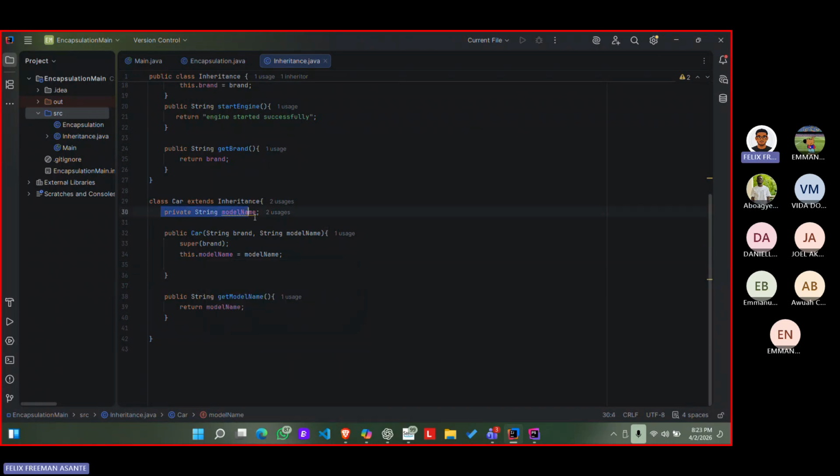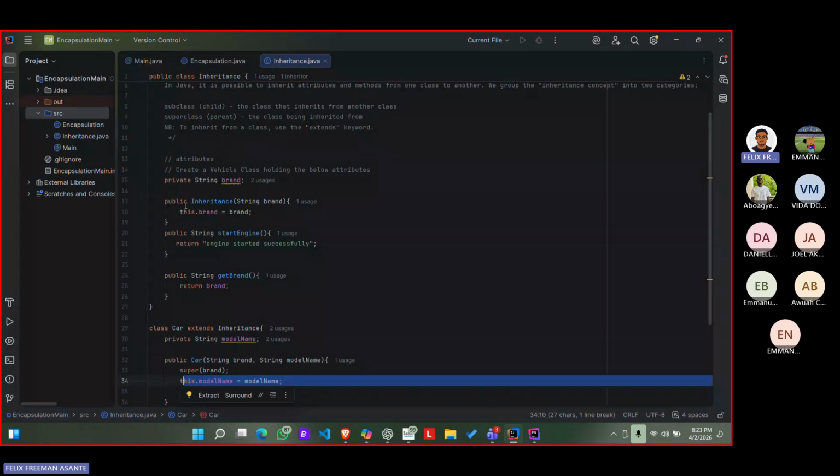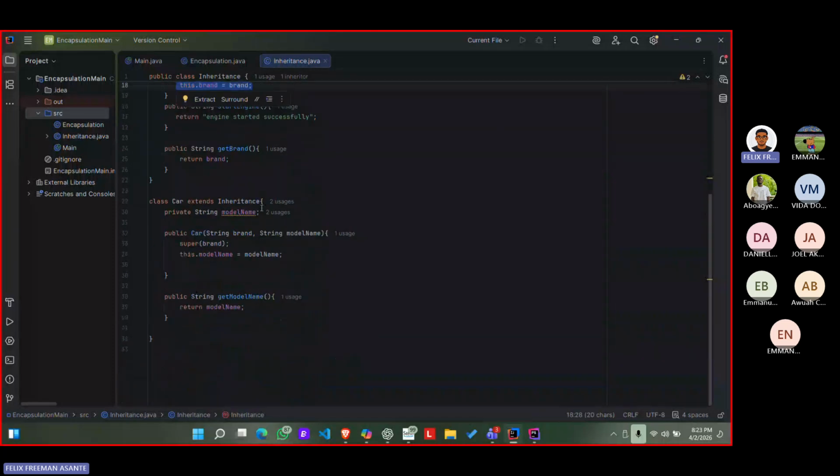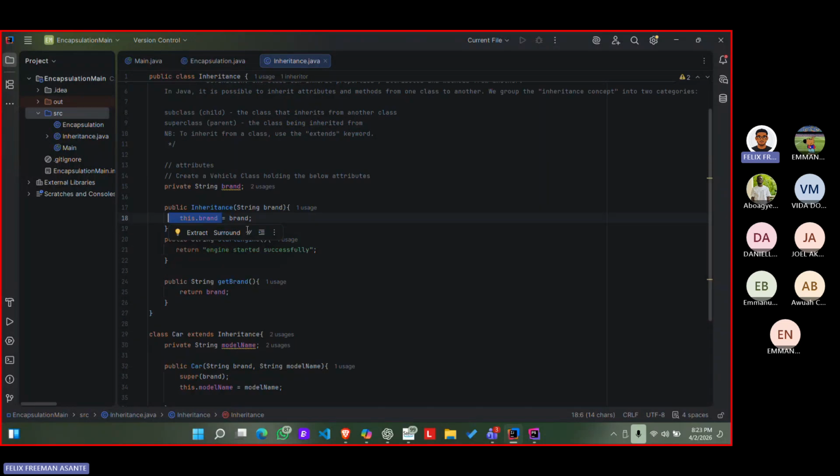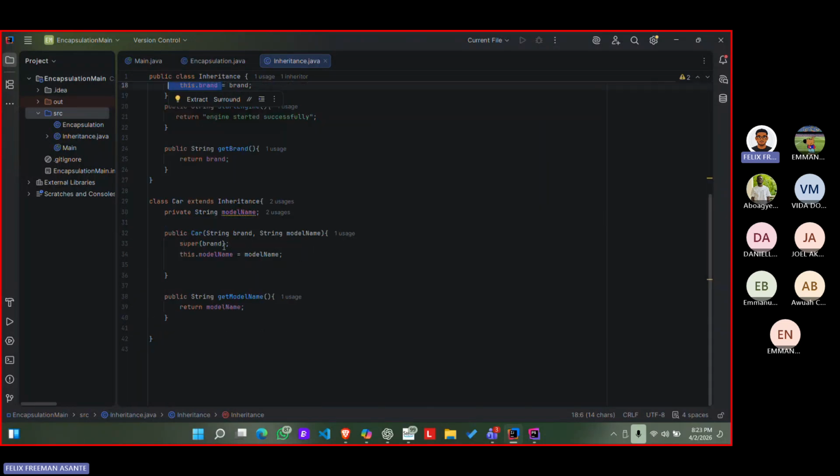Because this thing belongs to only this class, it has no relationship with the other class. So I have to tell the constructor what it's supposed to do with it. But in this case, there's already a constructor being told what to do with a brand. So if I'm calling upon the constructor and inputting brand and inheriting from that place, the constructor already knows what to do with this brand, and he knows that he's supposed to pick it up and store it inside brand. So I'm not supposed to tell the constructor again what he's supposed to be doing, because I've just said from the super that whatever brand is doing over there, that is what I'm inheriting. Do you understand?